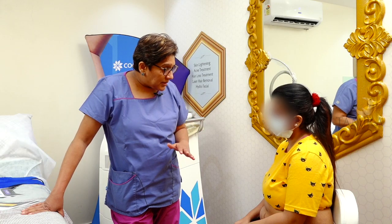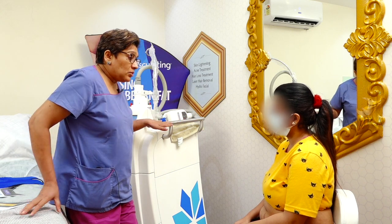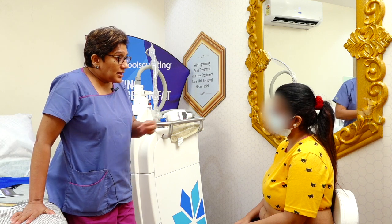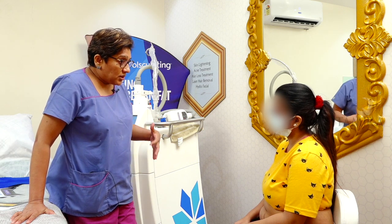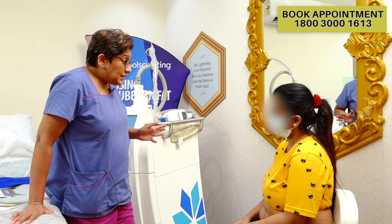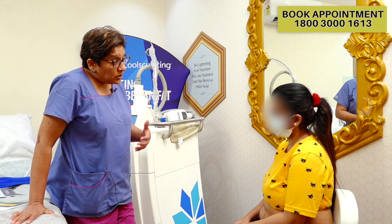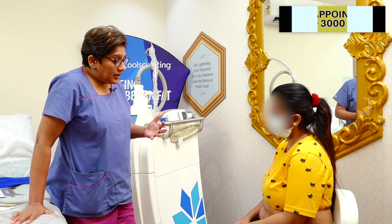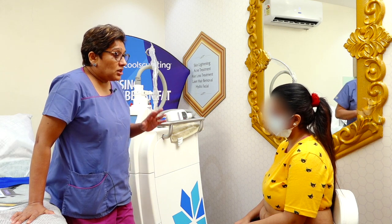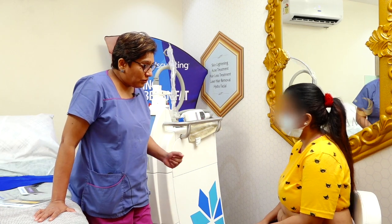You can resume all your regular activities soon after the procedure. This is the Cool Sculpting machine from Zeltiq, which comes with a new safety device. You may have read about people getting blisters on the skin after Cool Sculpting — with the Zeltiq machine that doesn't happen, because if the skin is cooling beyond a safe temperature, the machine automatically shuts off. Such complications never happen with the Cool Sculpting machine. So let's do the marking — can you please stand up for me?